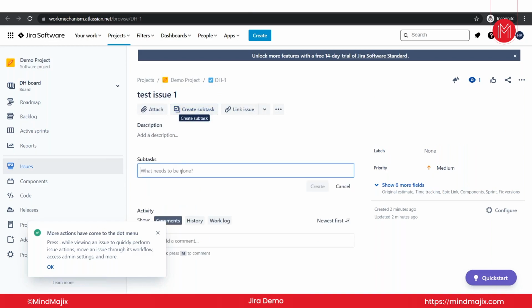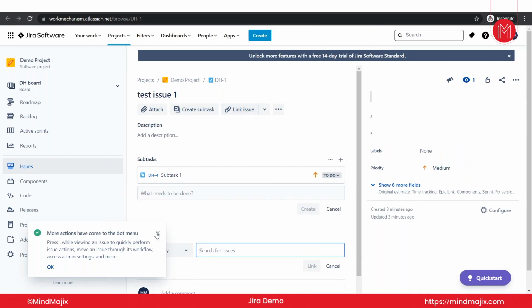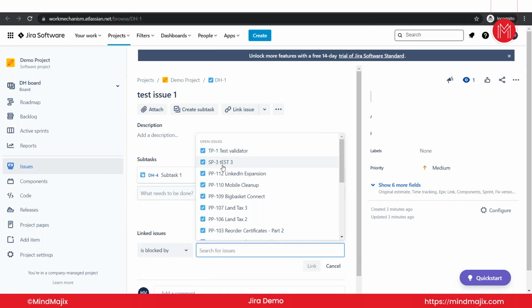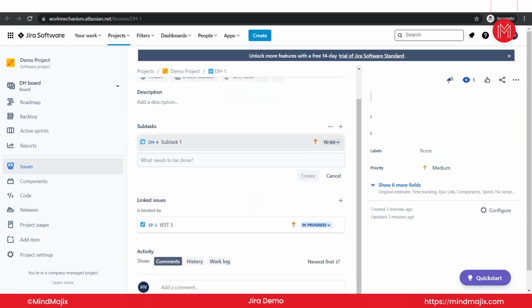Let us look into creating a subtask. A subtask is nothing but a child issue. And you'll be able to link two issues. So I can link this issue with another issue. So you'll be able to create subtasks and link the issues at the same time.